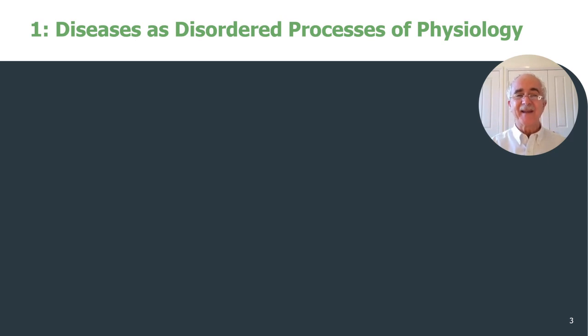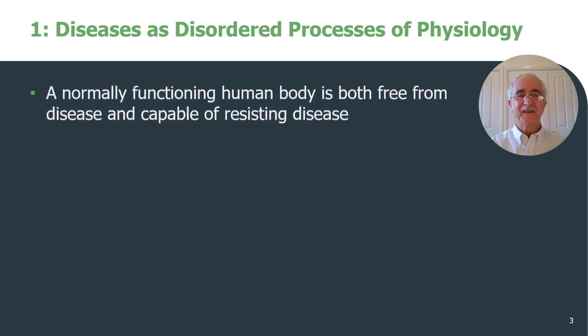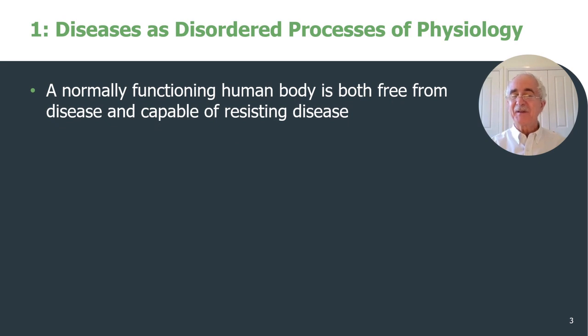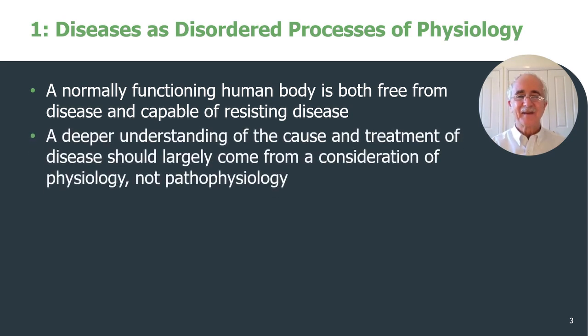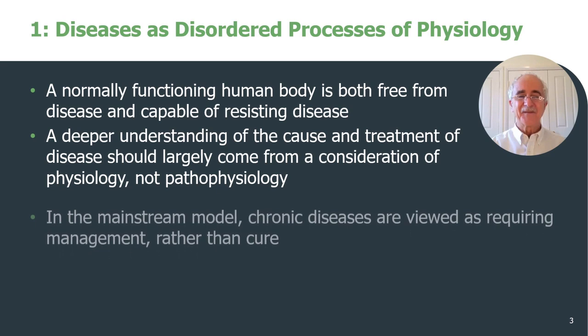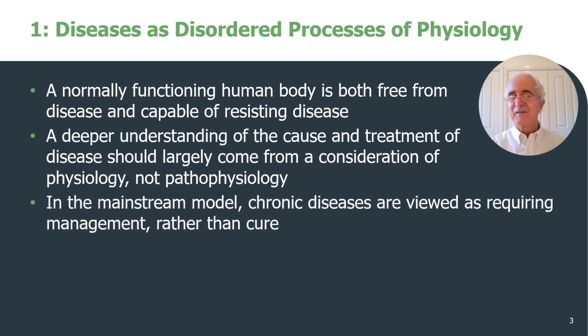Which is understanding diseases as disordered processes of physiology. And it's built on the concept that a normal functioning human body is both free from disease and, more importantly, capable of resisting disease. So a deeper understanding of the cause and treatment of disease should largely come from a consideration of physiology, not pathophysiology. Now, in the mainstream model, chronic diseases are viewed as requiring management and not cure.